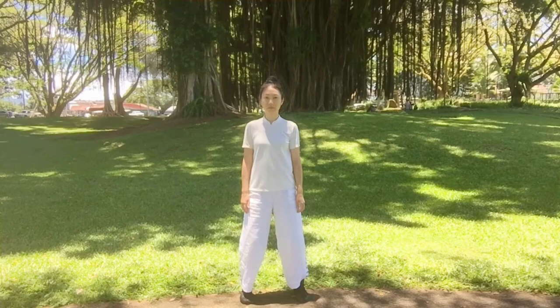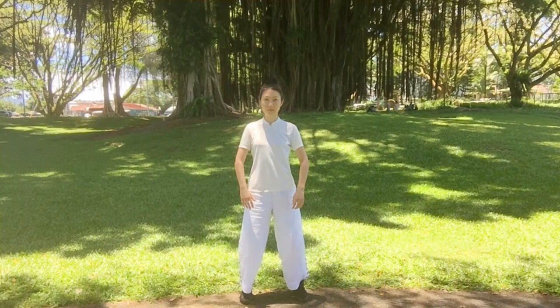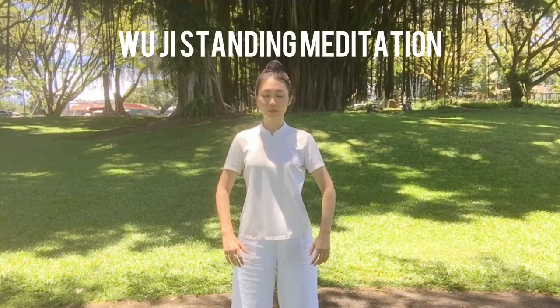Slightly bend your knees, sink your weight to the ground. Bring your hands up a little bit, relax your shoulders and open your armpits. Keep your head and neck upright. Your head lifts as if pulled by a string. Breathing naturally and deeply. This is called Wu Ji standing meditation.